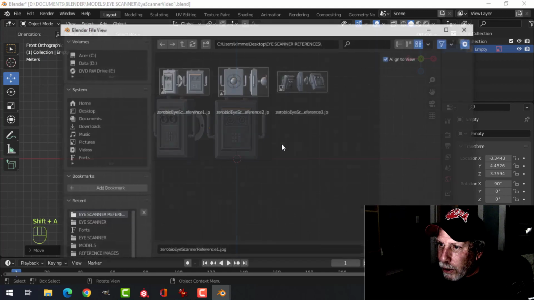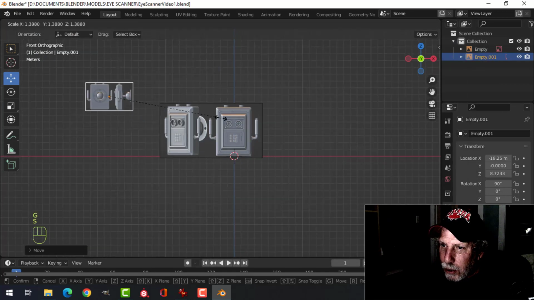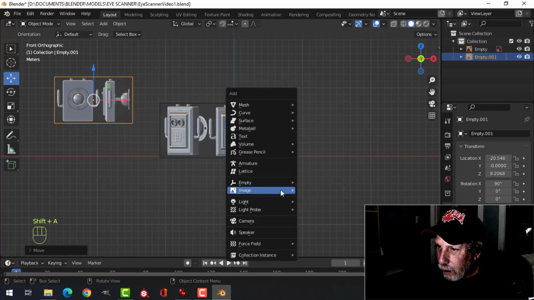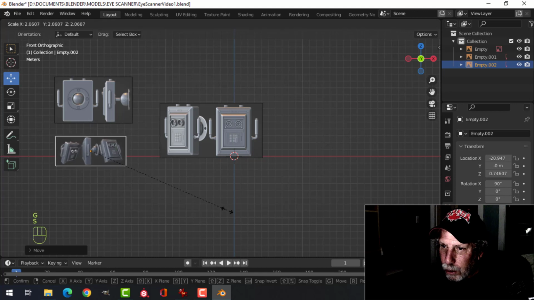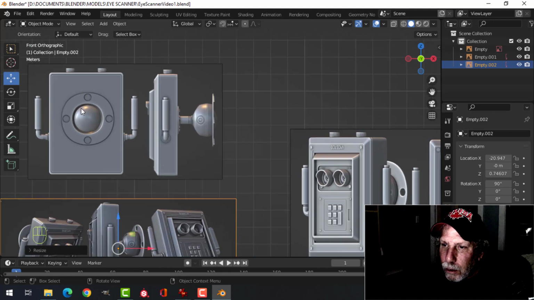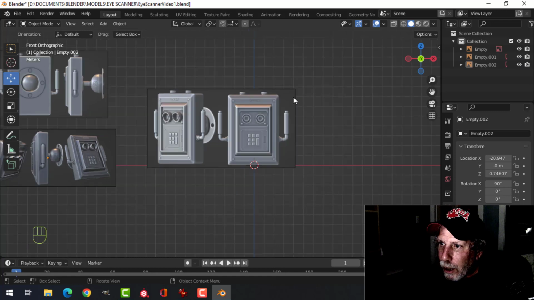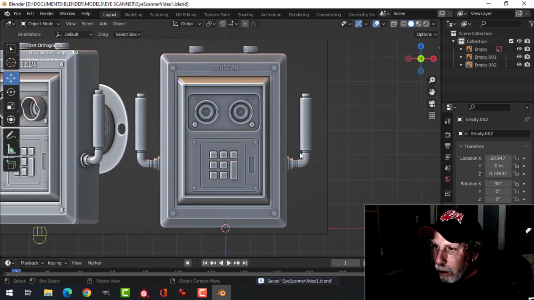I'm also going to bring in the other references. This one, and I'll just put that off to the side and scale it up a little bit. Doesn't matter how big, just so I can look at that when I need it. And I'll bring in that other one that I showed you, and I'll put that down as well. Alright, so like I said, we'll model against this one, and then if I need to, I can come just look at those. I could easily just switch back to these, but this is, I don't know, kind of a simple way of doing things. Alright, so let's get started with the modeling and see how we can do this.